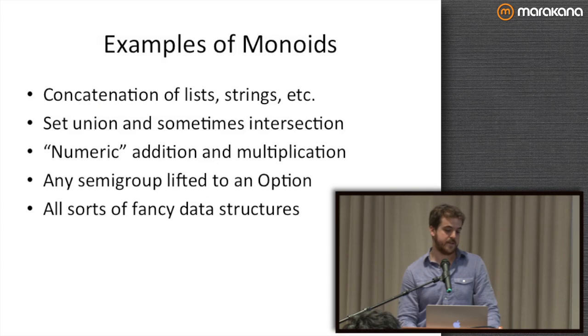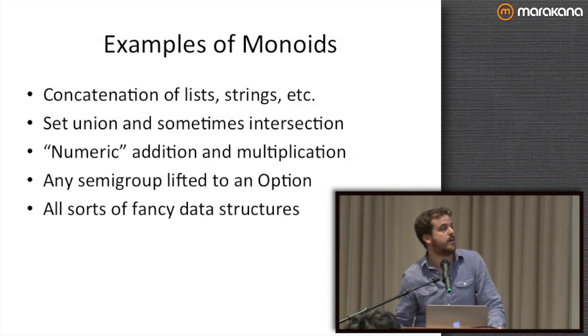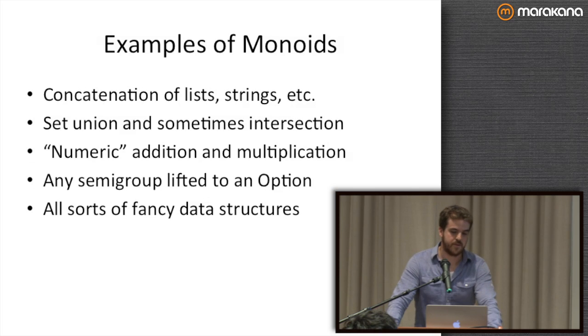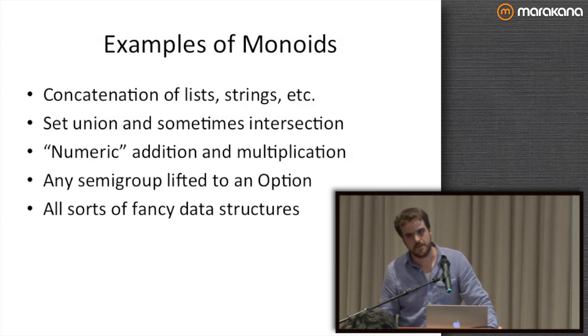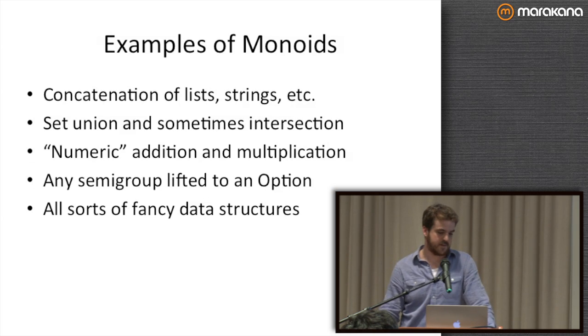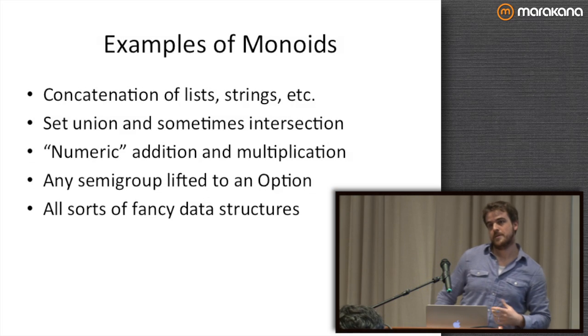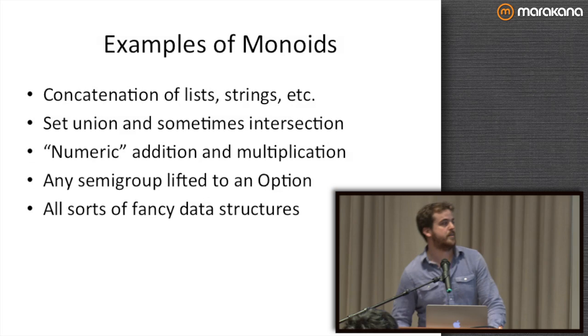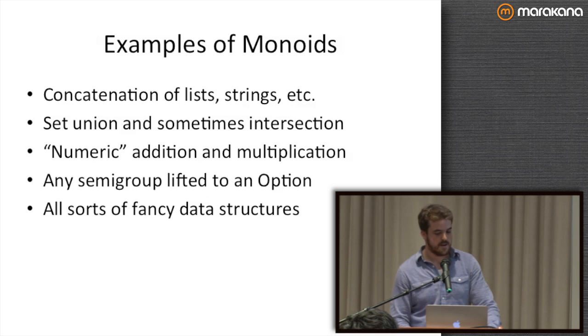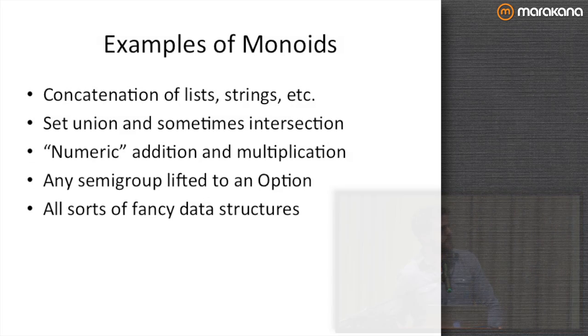Monoids are great just because there are tons of them. A lot of things are basically associative; you just have to look hard enough. Obviously, the easiest ones are strings and lists, which you can concatenate. There are also your general concepts of numeric addition and multiplication. You have an identity of 0 or 1, and you can add or multiply, and you get back the same thing, and it's associative. Pretty much any associative operation, you can just lift up to an option, with None becoming your identity. There are also a lot of fancy data structures. I think Algebra probably has a bunch, and there's a talk today which I imagine will talk about those things.